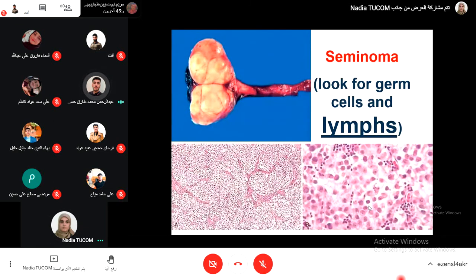Fried egg cells. The membrane or cell border looks as if someone drew it with a pen. Cell border is distinct, perinuclear vacuole, and the nucleus is large, rounded, and open chromatin.